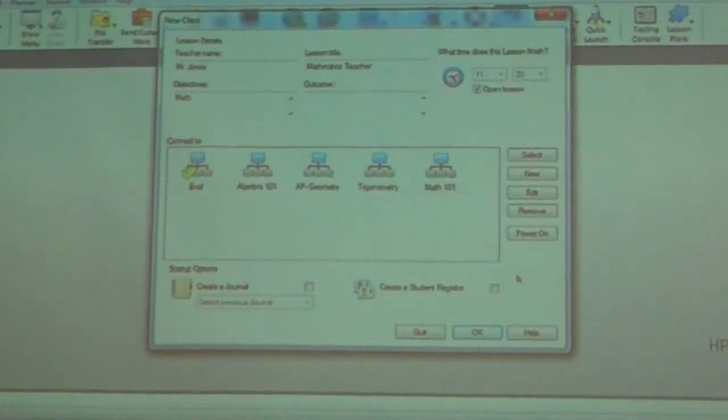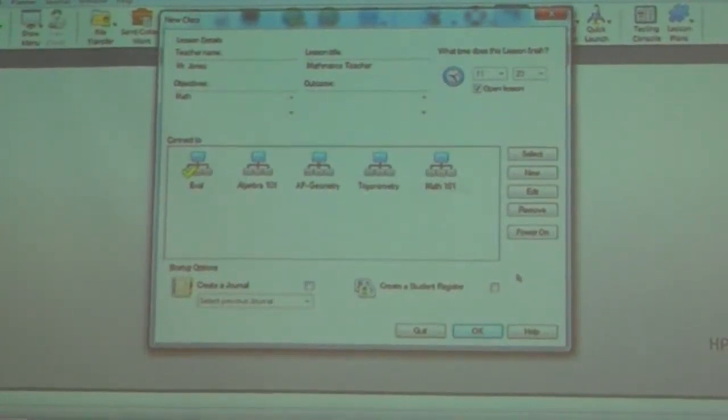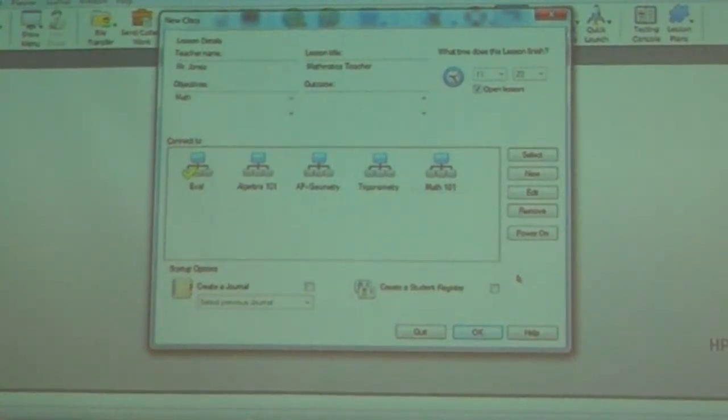Is that the way you would recommend it too, Charlie? Is that the way they set them up? If they were to set up classes, is that the way they would be set up? Every individual block. Yeah, typically that would be the way it would be set up. Either a very common name for what the class is. Some school districts that I work with use the teacher's name, like their last name, so Smith, Math, or Smith, and then a number for whatever the class is. That's a way of doing it, certainly. There are a couple of different ways to do it.